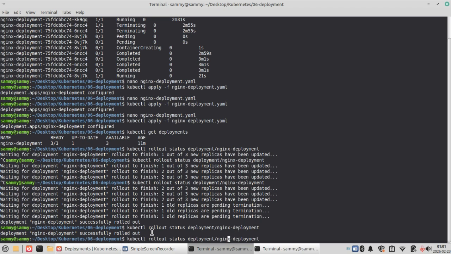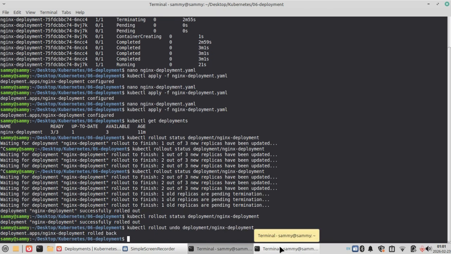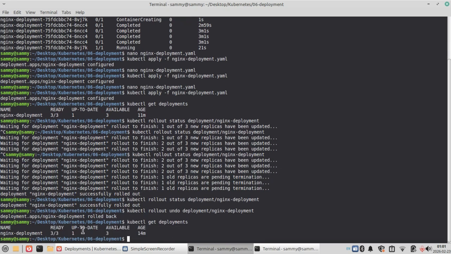If something goes wrong, you can always roll back to the previous deployment. It's as simple as saying kubectl rollout undo and your deployment name. If I undo, our deployment has been rolled back. If I do kubectl get deployment, I can see that I have just one up to date.